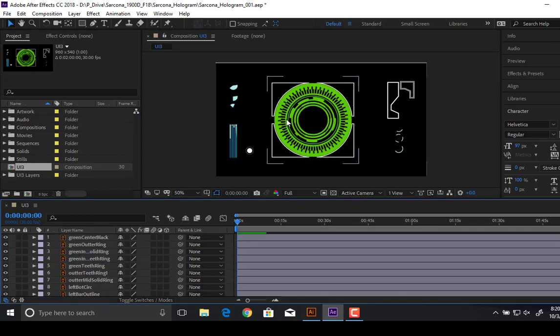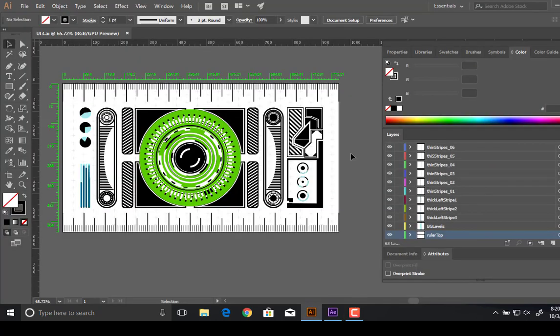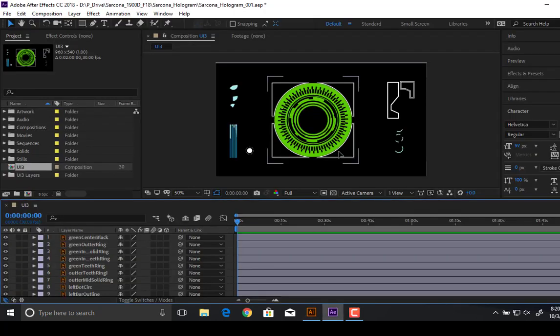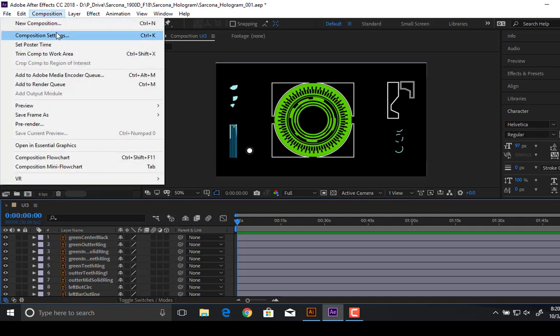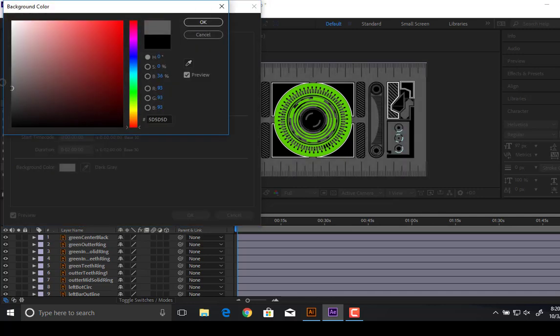I double click. I can again verify that everything is still looking the way it should. In Illustrator, my items here were black, so when I come into After Effects, you don't see them because they're black. That's not a big deal. I'm going to color all my stuff inside of After Effects. That way I have a little more freedom to do it here versus always having to jump back to Illustrator. Just so I can see my stuff, I'm going to go to my comp settings and make this gray. There we go, a little bit darker.